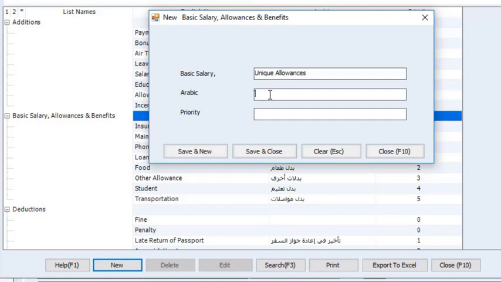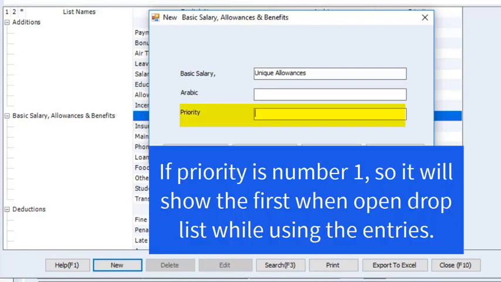So it will be displayed as both English and Arabic, which will enable us to have a more clear picture of the items in the software. So we can set this in English and in Arabic, and then we set the priority. Priority means where will it appear in the list? Whenever you decrease the number, the priority will rise higher. And let's save and close this.